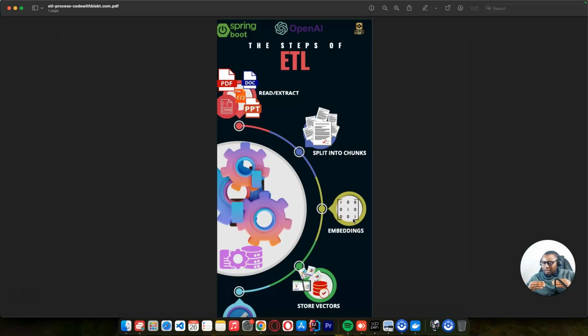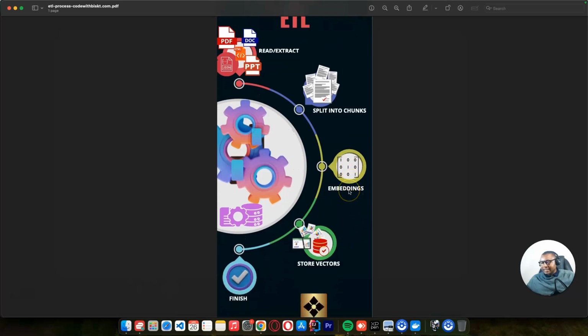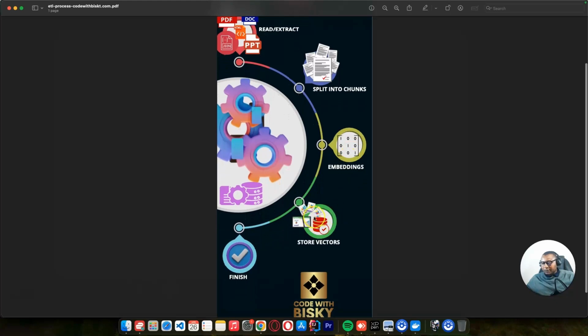There's an abstract class for document, and for those documents you are going to have embeddings. The embeddings are necessary so that we can store them in our vector database. After having these embeddings, we save them into our vector database using a vector store.